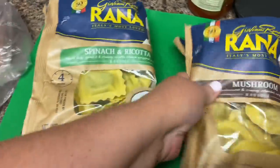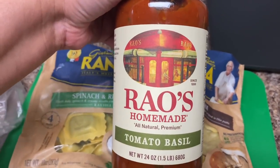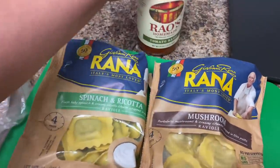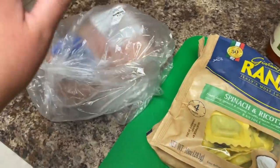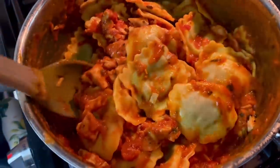I did pull out some chicken for dinner. I want to do something different with it — we always do just grilled chicken in the air fryer, which is so good, but we do that pretty often. We got so many cute pictures today! I looked through the footage for bloopers but there really weren't any. We decided we're going to make the Dauphin Island trip more often — it's only about 45 minutes from my house. So we've made the decision to do chicken with some pasta — spinach and ricotta and mushroom raviolis with a tomato basil sauce someone recommended a couple of videos ago.